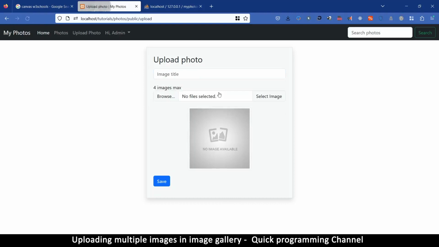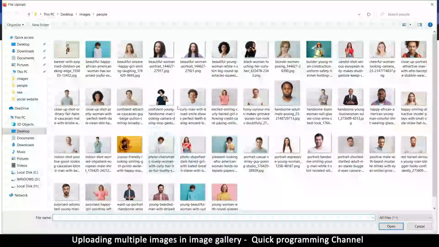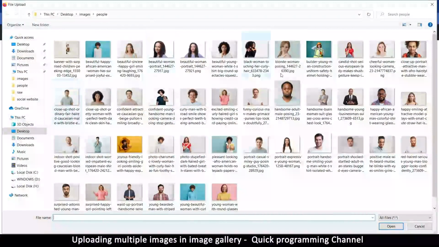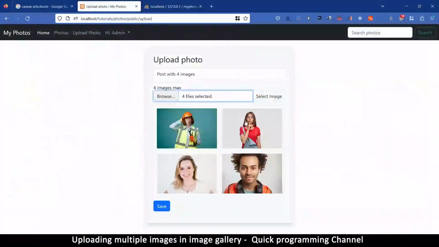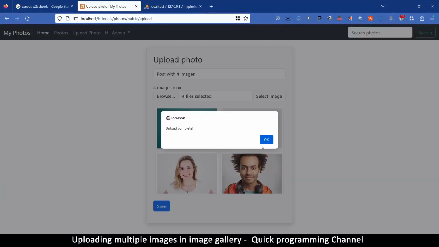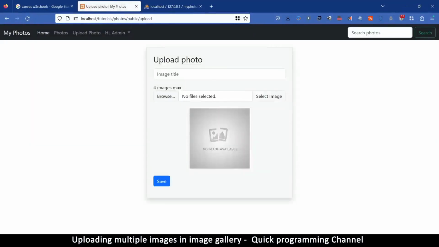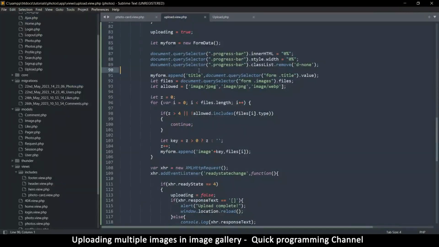Let me refresh, by the way. Post with four images. Click. Let's try a different set of four. Maybe this one here. And let's hit save. I cannot see. Oh, what's going on?